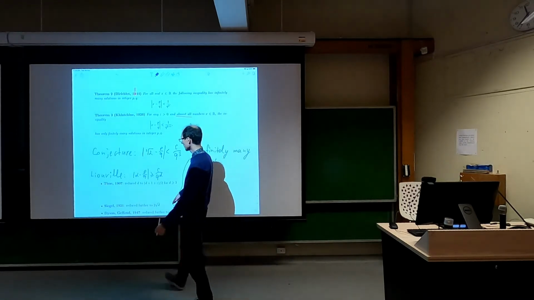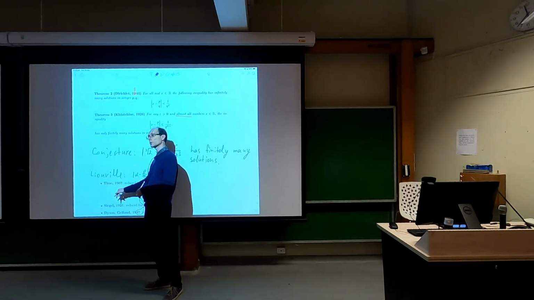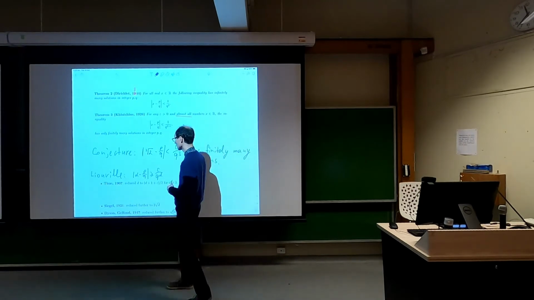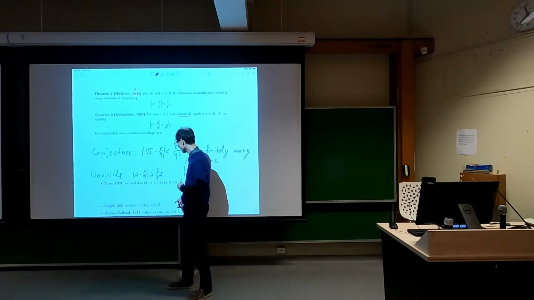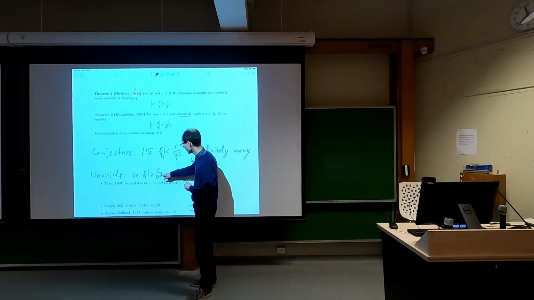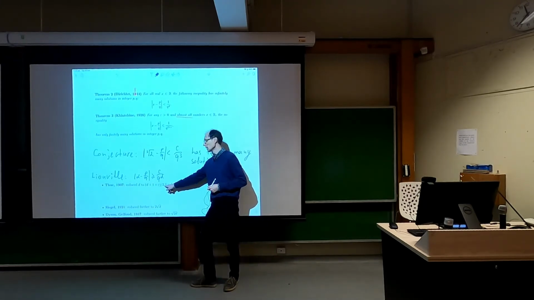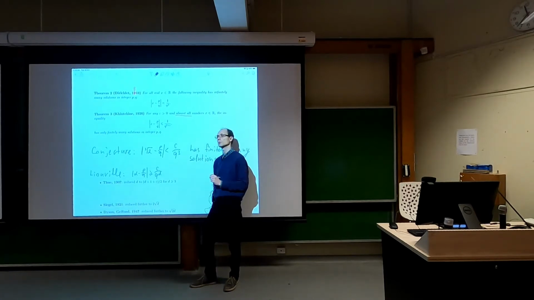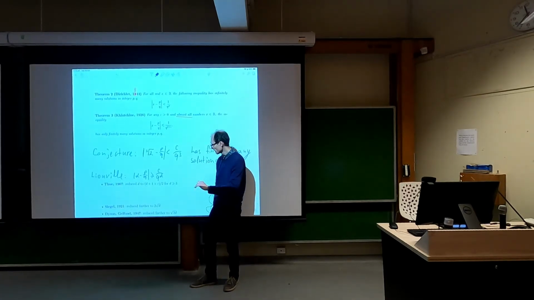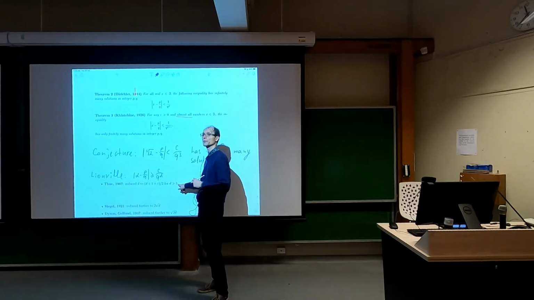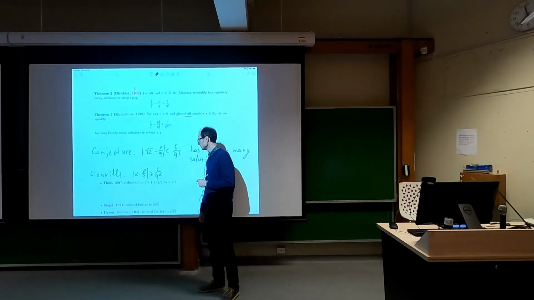Then Thue, whom I already mentioned, who was the first to consider Thue equations, actually improved Liouville's result, and he managed to reduce this d to the expression (d plus 1) over 2 plus something small. Whatever small number you want, you can put it there. And d is at least 3. For d equals 2, that doesn't work.